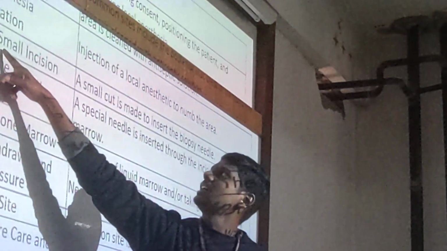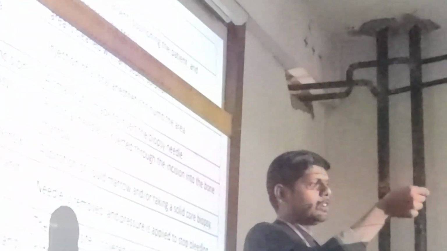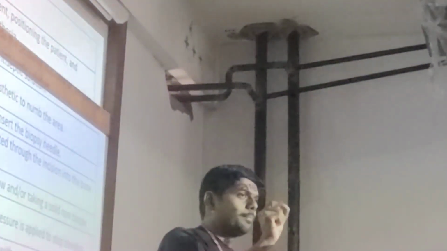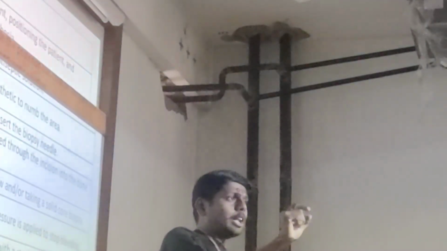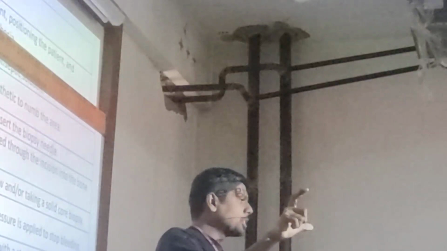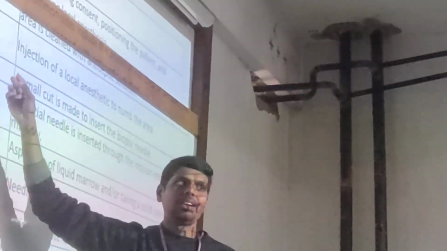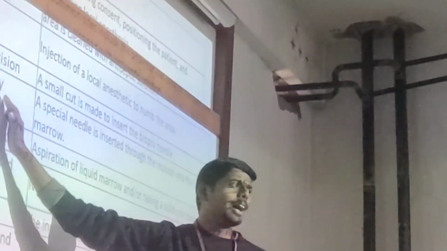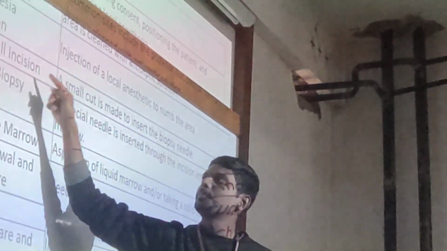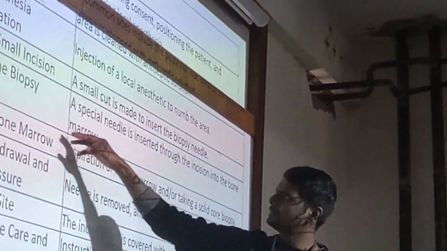Upon giving local anesthesia, we will make a small incision. Why are we making a small incision with a surgical blade? Because the needle is large. Keep in mind, small gauge size means big needle, and big gauge number means smaller needle. Since we are using a large, small gauge needle, I hope you understood that. It's a large needle, so first we will make a small incision. Then we will place the Jamshedi needle.